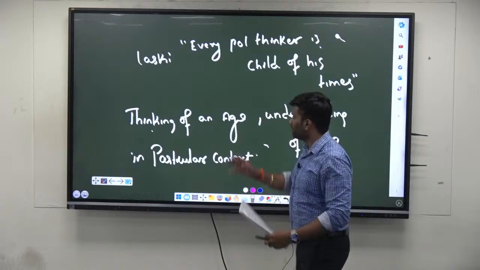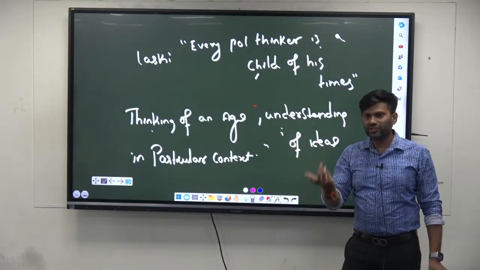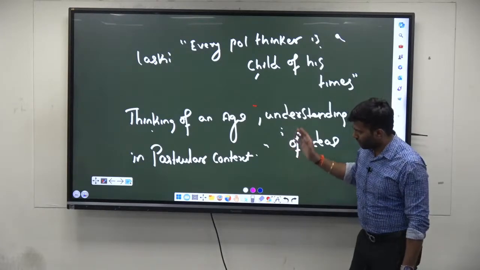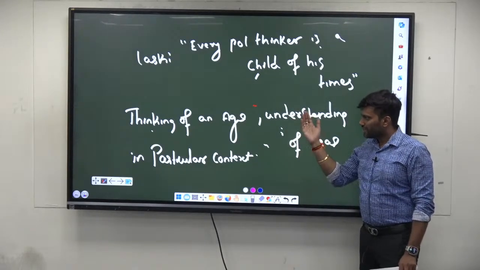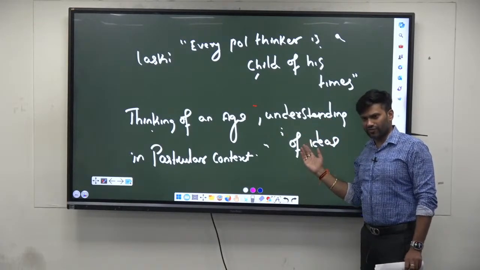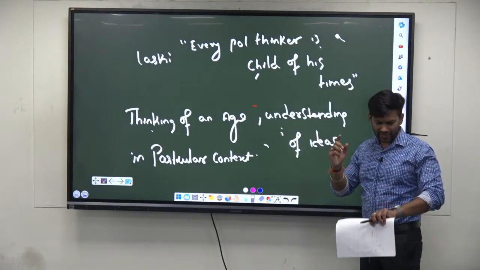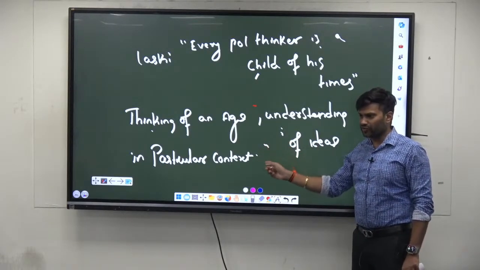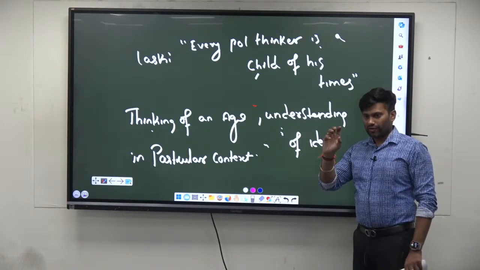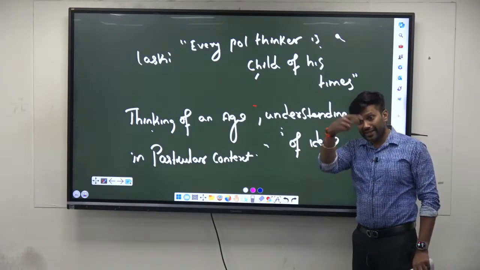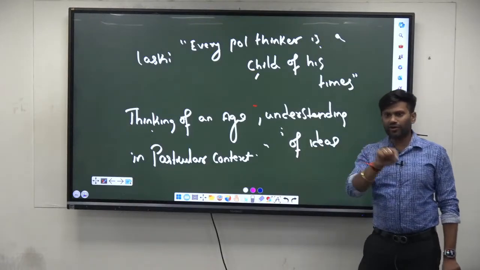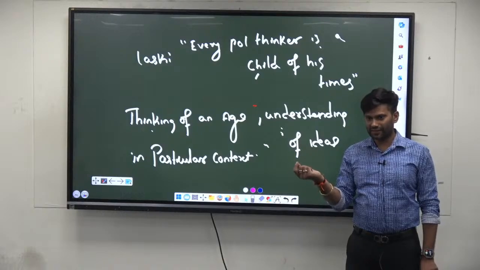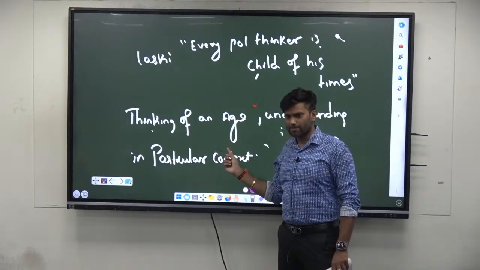Understand? That's why we say, when we are speaking about political thought, you cannot remove history out of it. History always plays a key role. Understood? So your understanding of a political thought means what? Thinking of an age, understanding of certain ideas, largely political ideas of a particular context. Why are we using the word context here? You need to study that idea in that particular context. If you remove that idea out of that context, that idea might seem irrelevant, illogical. So always the context is important.